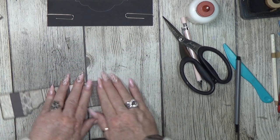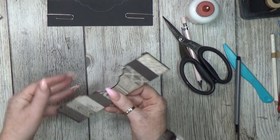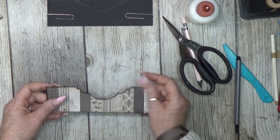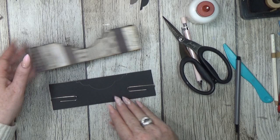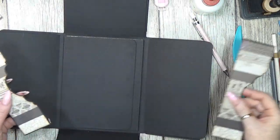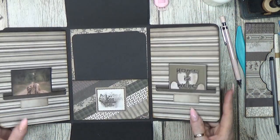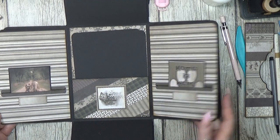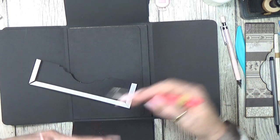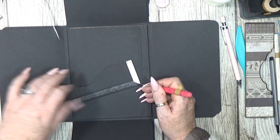Always take your time to put your papers on. Clean all the glue that comes out. There you go. I'm gonna do this one too. Okay, and then they are done and they are going in the album. Always check if you have your project in the correct position.